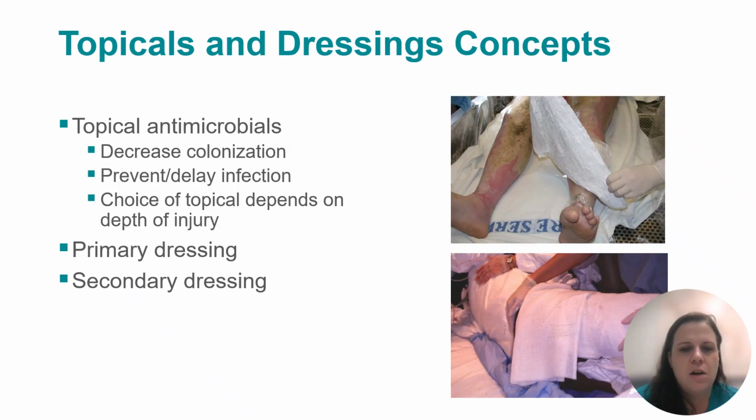The types of dressings and topical things that we use depend completely on what the burn is. The goal of all burns is to decrease that colonization of antimicrobials and delay the infection. So often we use something like bacitracin on your second-degree burns. If it's something deeper where you need to kind of get in and clean up some of that dead tissue, we have other medications. Most commonly is SSD or sulfadiazine, that we will use on some of those burns that are a little bit deeper and need that cleaning.